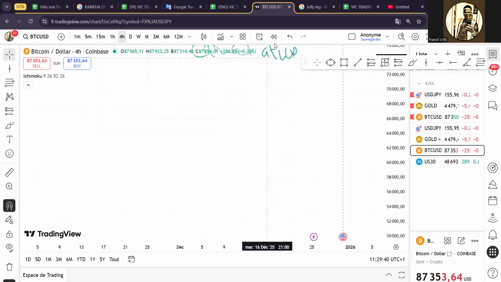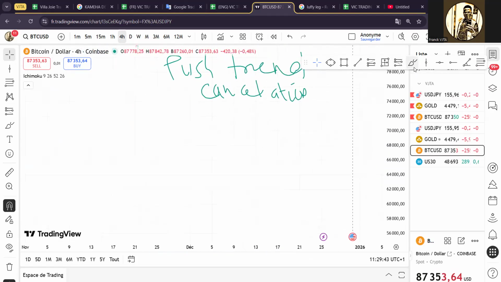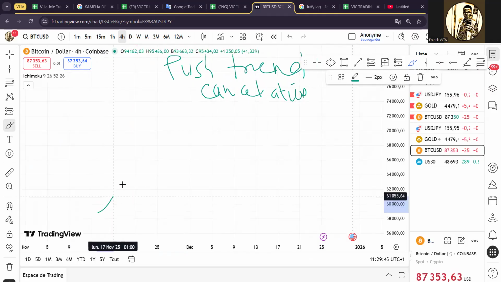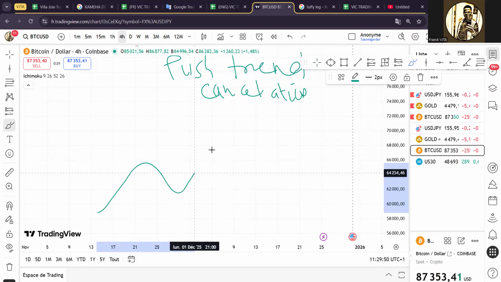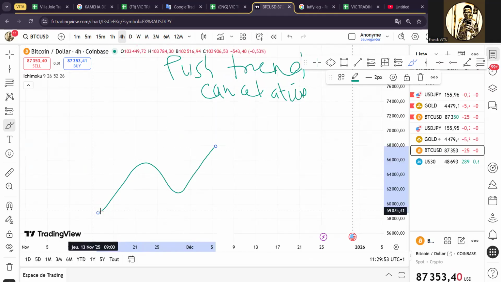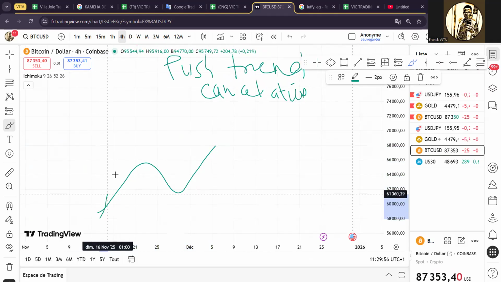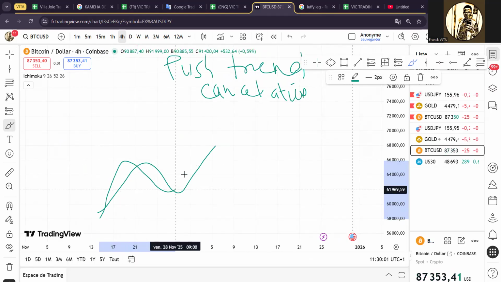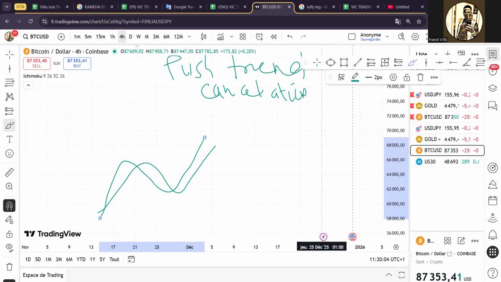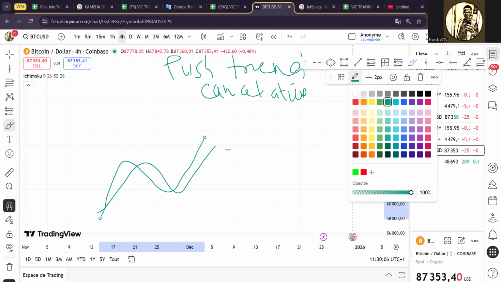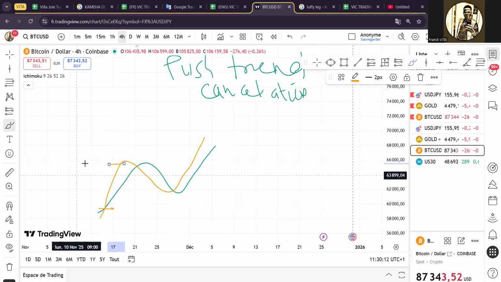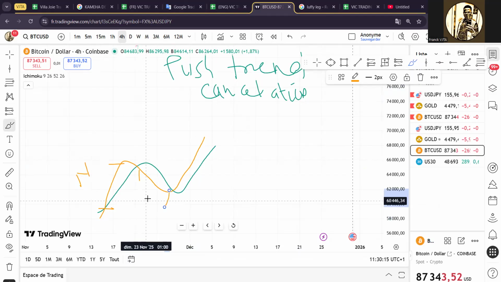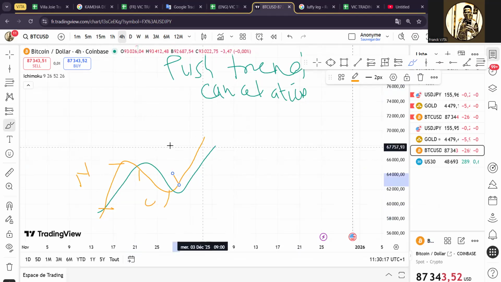So you know that when you have Ishimoku going up and then going down, and then when it goes up again, it is the push trend, right? So if you had Tenkan moving up like this, then going down, and then Tenkan going above, yeah, like this. Okay, this one will be the new trend, right? Now this part will be the correction, and then this part will be the push trend.